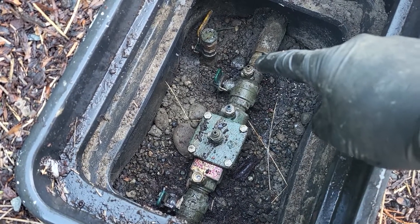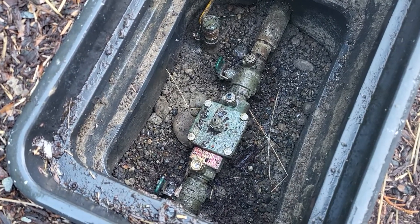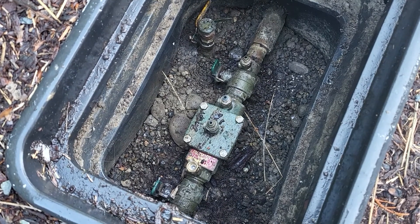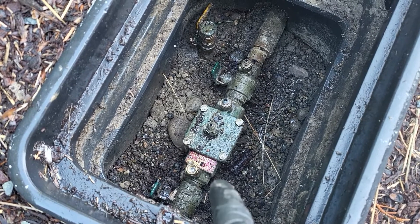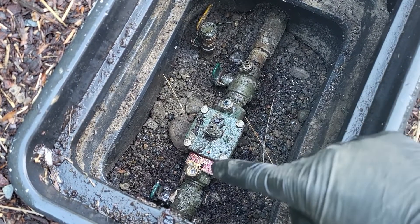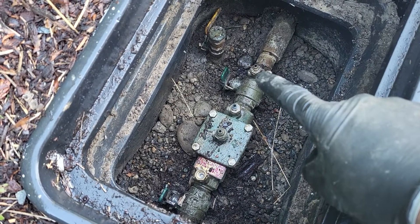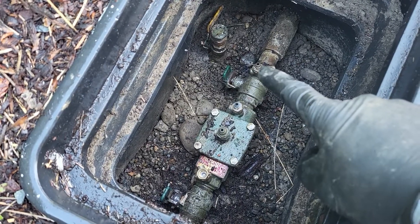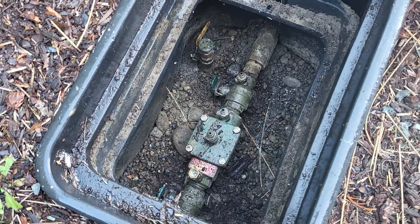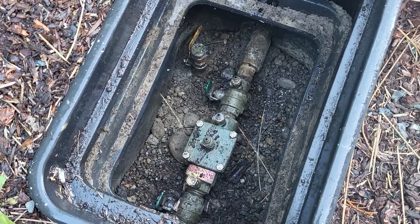The quarter-inch female iron pipe thread test cock is over on number one, and then this number one is over here. If you switch these two around, you'll get a way better, more efficient winterization on a residential system. It won't work on commercial because you just can't get enough air in through these things. I found it easier to use these than to put a union on top of that flare test cock and try to inject air — it's just too small. This is perfect. Easy way to blow something out if you can't get a quick coupler in there, or if somebody put a quick coupler before your backflow.